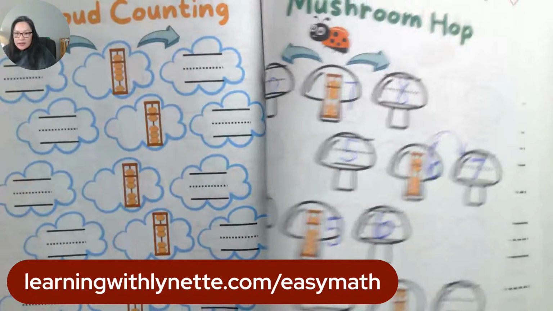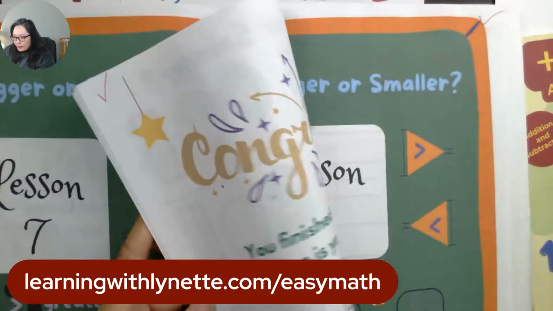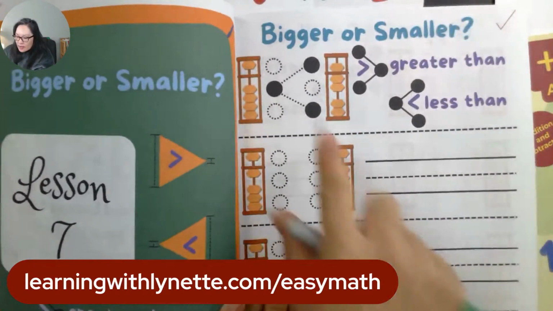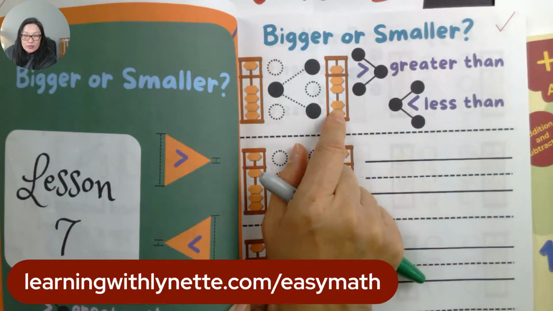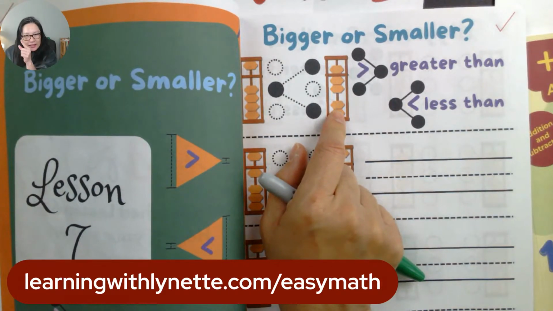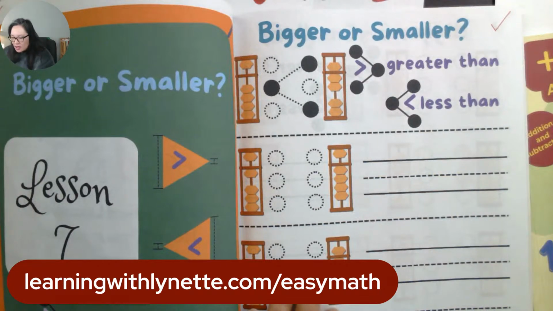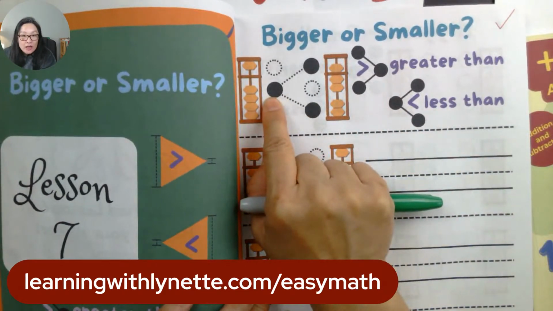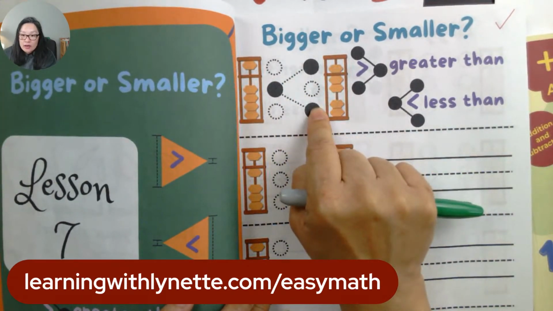And then I have it where they talk about bigger than and less than. This is also to get them to understand how to use the arrows. It took me a while. I don't use the word alligator, like the alligator is opening and closing. I don't use that. I do the numbers. I like it where the bigger number has the two dots and the lower number has the one dot, and that's how you figure out what the arrows are.